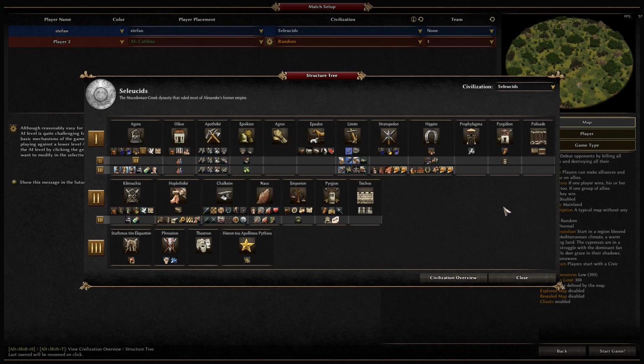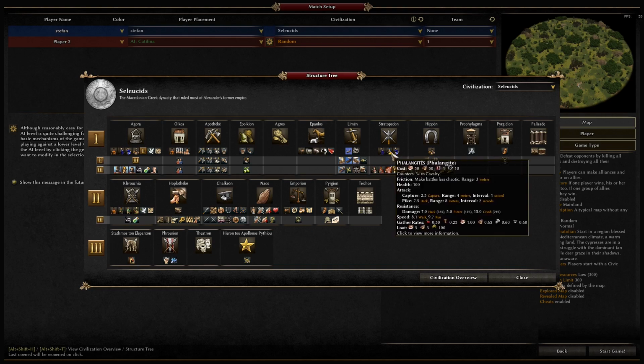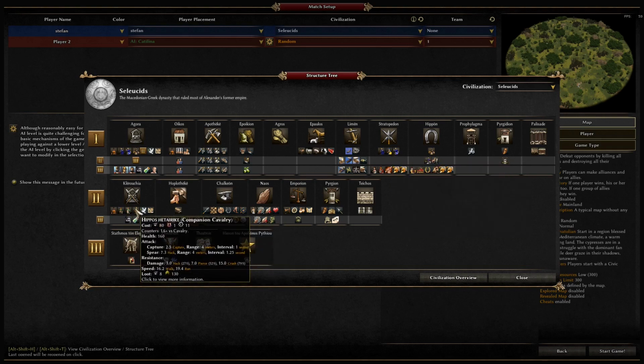It changes the stats of some units, namely melee units will do pure hack damage, which you can see on the pikeman and on the spearman. The pikeman also has different armor values and attack values from the original. The pikeman also gets a bonus called friction, and I am not really familiar with that, so maybe that will come into the game. And we also have something about the spear cavalry.